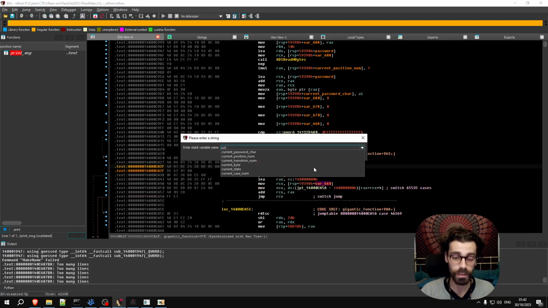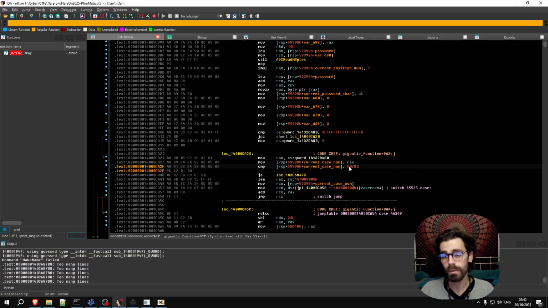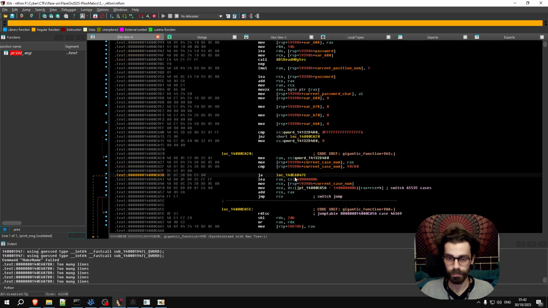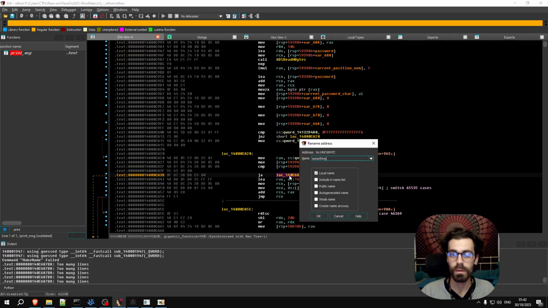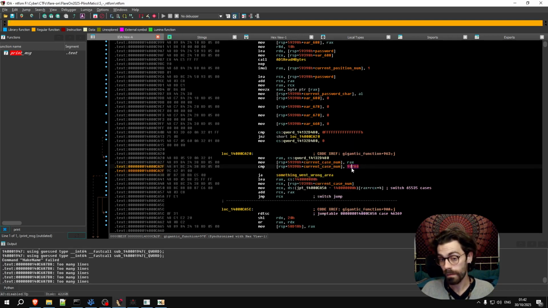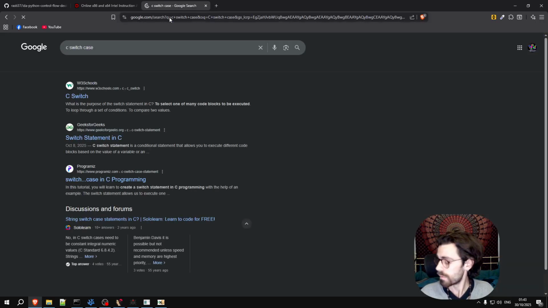So this is basically the current case num. Yeah, I have already made these names. It checks if the current case is greater or equal than 90,780. If that's the case, then it jumps to the something went wrong area. So this is a hint that usually in switch cases, as you know, what was that?